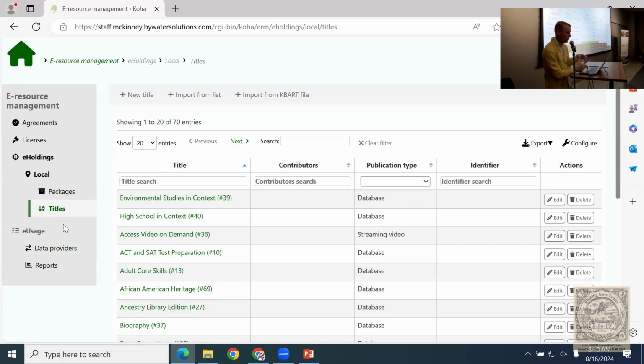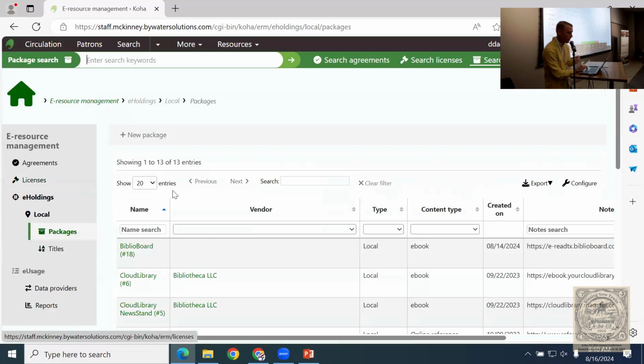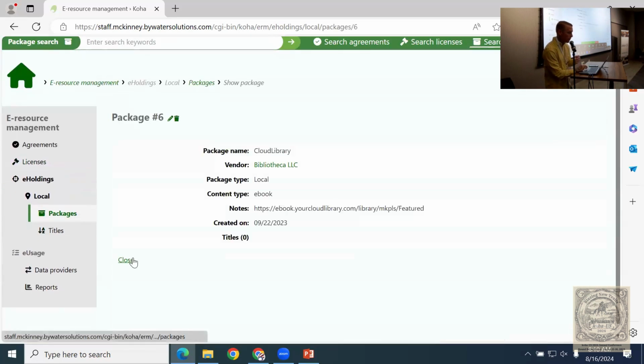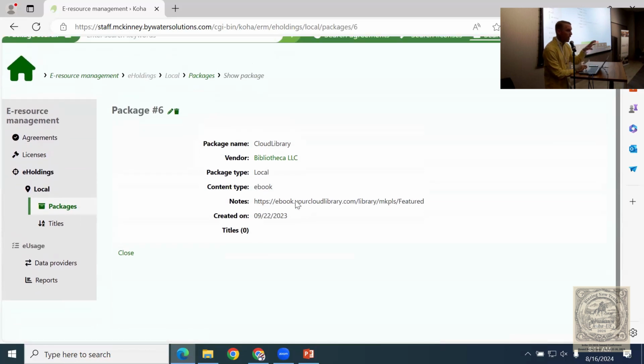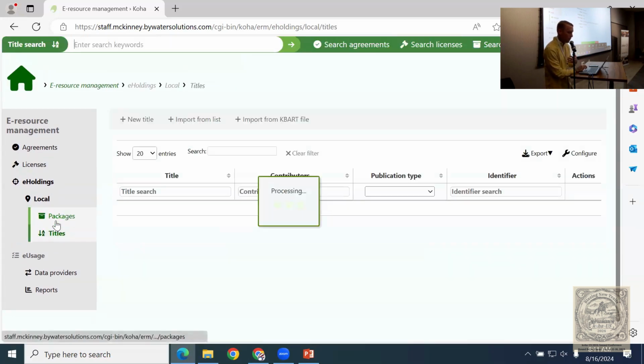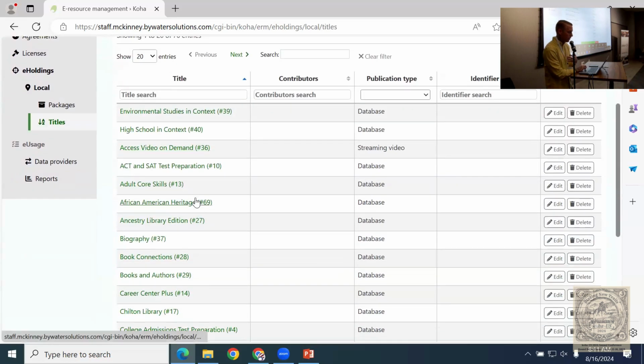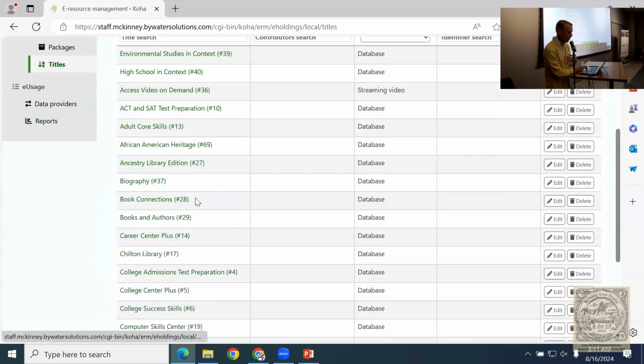I mean, it would have all of them there, so when I would go back to packages and click on cloudLibrary, I would have a full list of everything, which would be great, but then I don't know if that's too much information. So I'm toying with that in my head. I'll probably talk with my team about it and ask, should we do this? Should we not? What are the pluses and minuses of all this stuff? But so far, it's working pretty good. Got a lot of stuff in there, which is great.